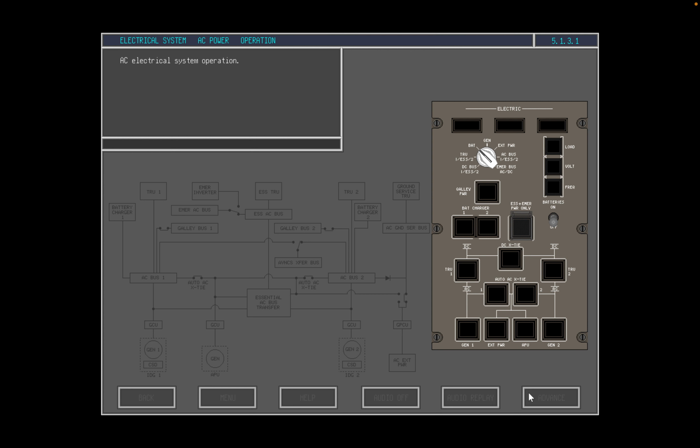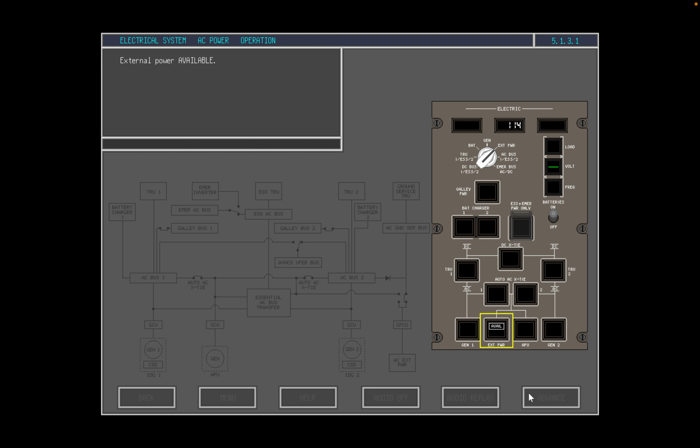Now that we have described the AC electrical system, we shall look at its operation. When the batteries are switched on at the electric control panel, power is supplied to the emergency AC bus via the emergency inverter. This will be discussed in more detail in the topic on DC power.